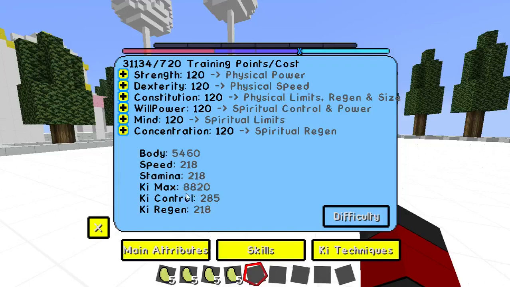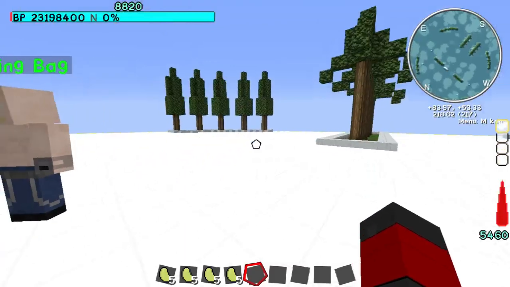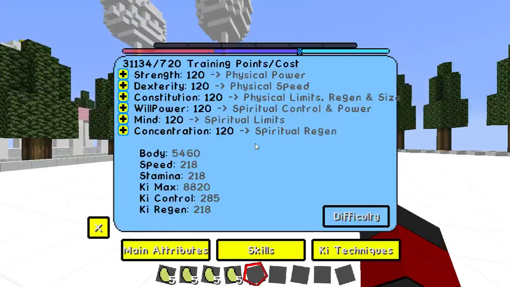If you actually go a Spiritualist, they'll have over 9,000 Ki max. And that's actually really interesting. If you look here, I have a crap load of Ki. So, if anything, it can make really strong Ki attacks, I suppose. But I already know how to make a really strong Ki attack. Like the best ones in the game.